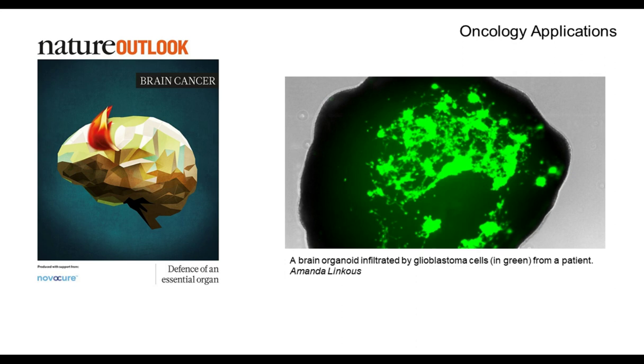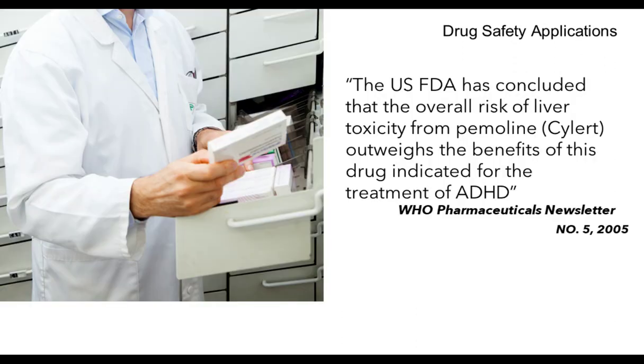And in addition, here's another application where one is developing cells where one can start to look at glioblastoma, a very aggressive cancer, by looking at cells grown in 3D. You can start to look at the invasion of glioblastoma cells in organoids developed from the patient. In other words, you're starting to mimic, in real time, the implication of cancerous cells in terms of their invasion of brain tissue.